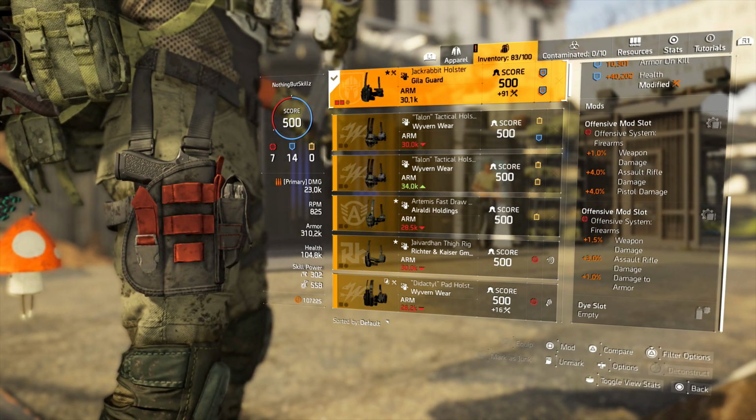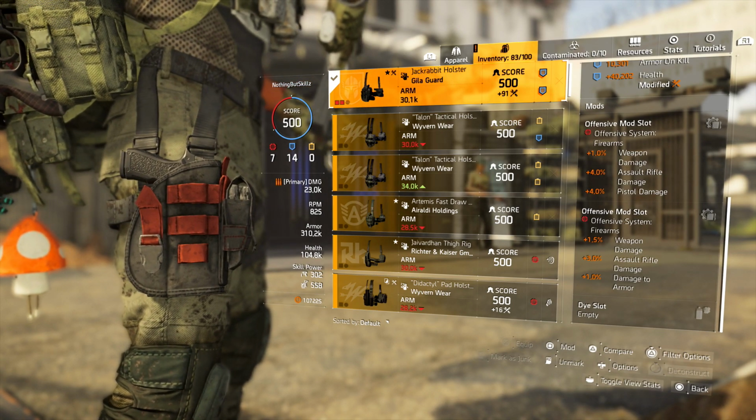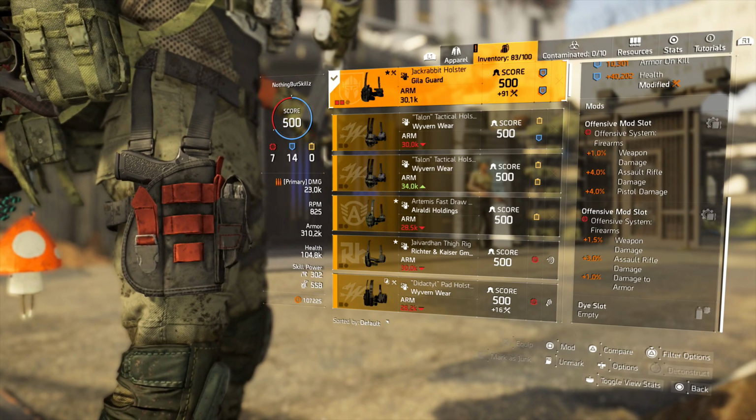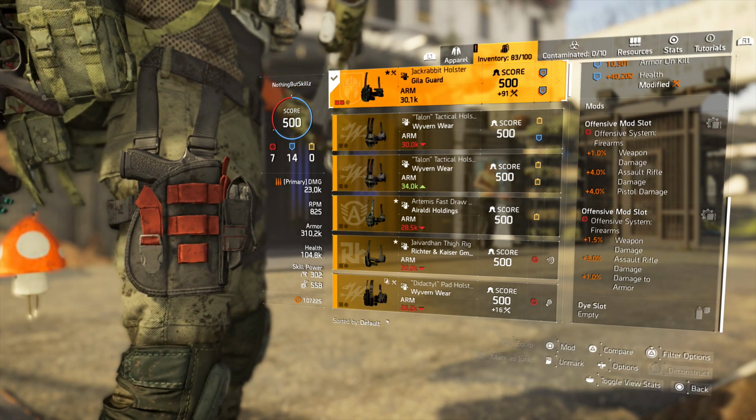Now for the mods, I love Gilligard because you're still getting those offensive mods, so you can stack some AR damage here. So assault rifle damage 4%, 1% weapon damage, and the same down below. We have one that has 3% assault rifle damage, 1.5% weapon damage, and then 1% damage to armor.